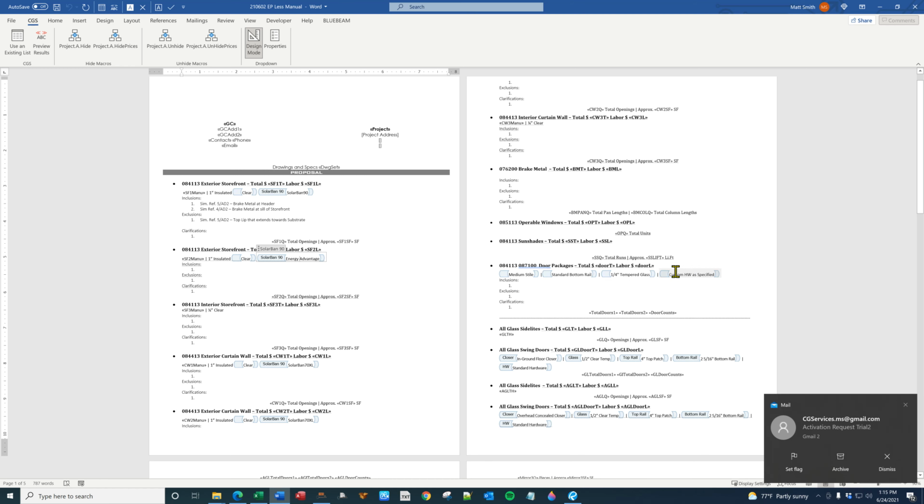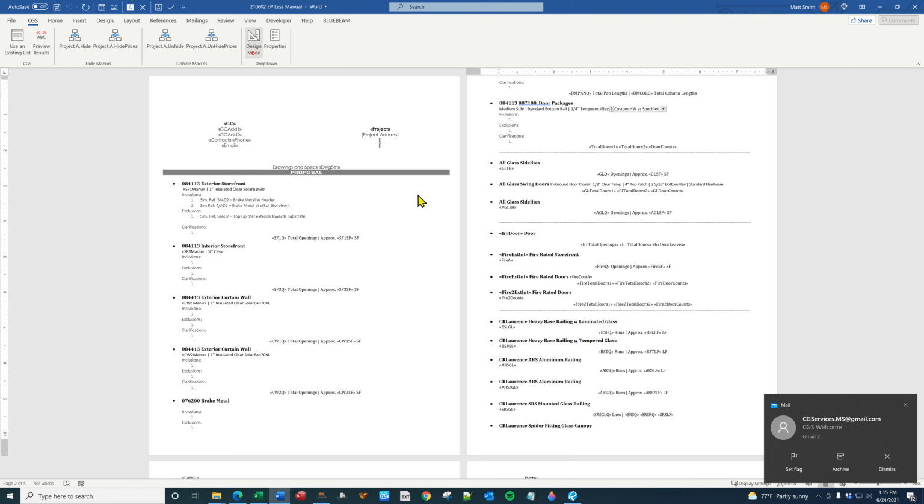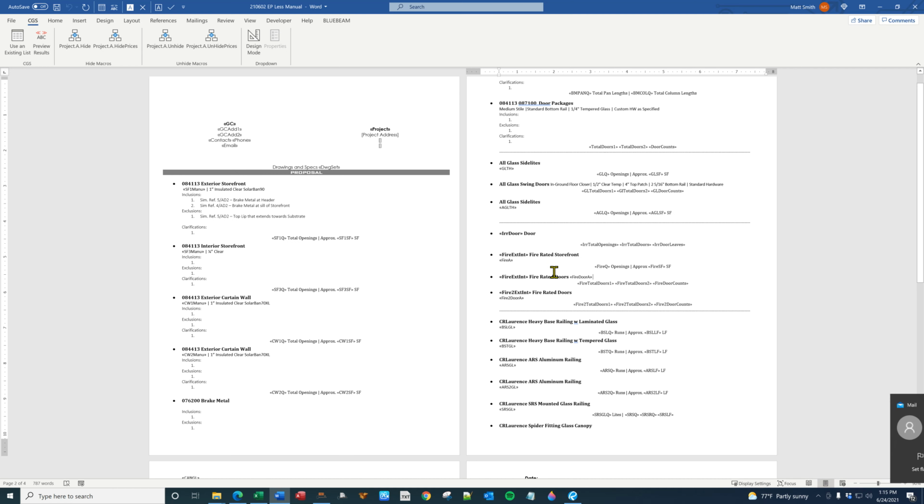So you can see here, let's just turn this off. Oh, I'm sorry. Okay, so here's a drop down in-ground floor closer for all glass doors. Basically the doors have them standard bottom rail, 10-inch, custom hardware or standard manufacturer's hardware.